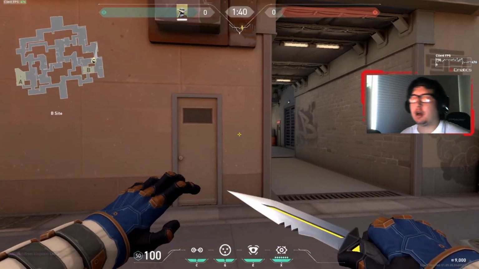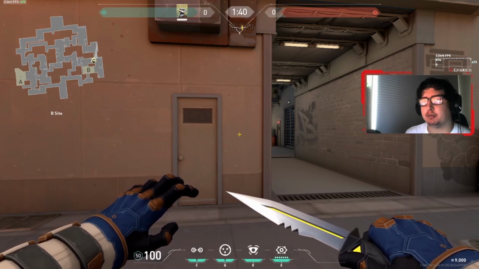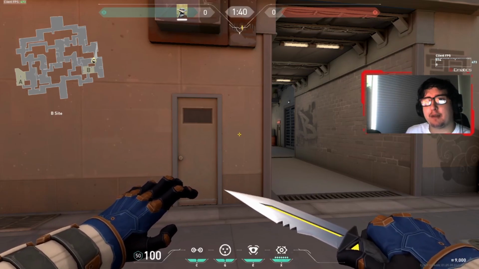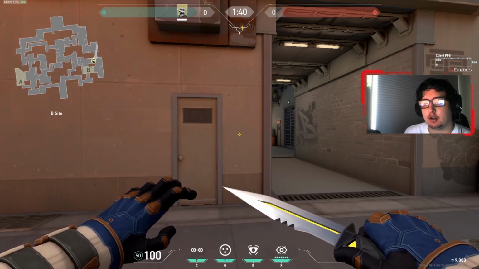Alright guys, so now I'm going to show you the pistol round setup that I like to go to. This is my go-to pistol setup, and it's really dependent on who you're playing against. Now if there's a Jett, I'll run this about 90% of the time. Anyone else, it really depends. Because in my experience, at least 75% of the time, the attackers will go towards A. For some reason they find A to be easier.